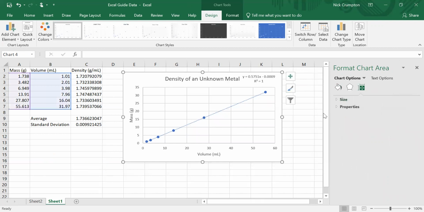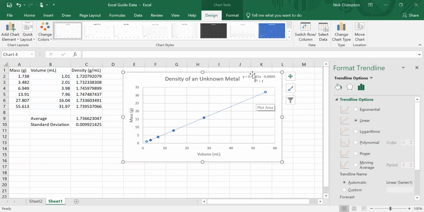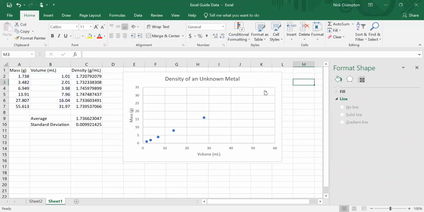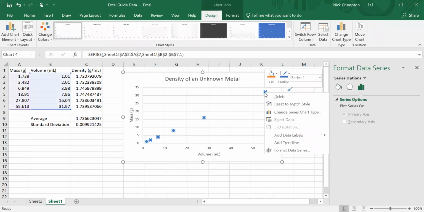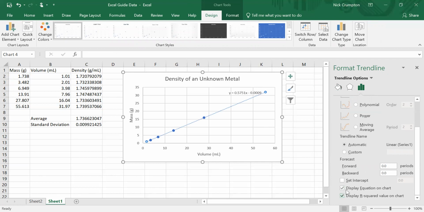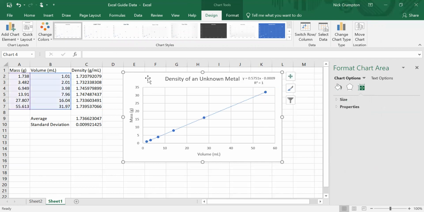Right. So I'll show you a different way to do it. The way that I normally do it is I click a data point on my graph, and then I right click it. And one of the options is always add trend line. That will pop that little window over here. And if I scroll down, I can get the equation and the R squared value again, right? Okay.